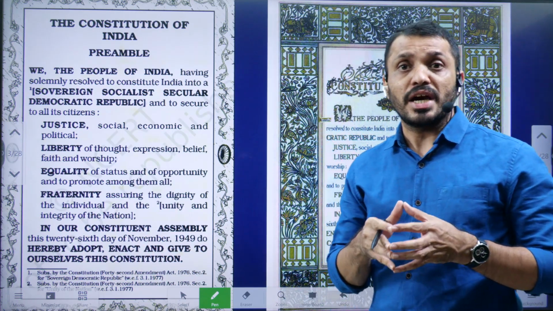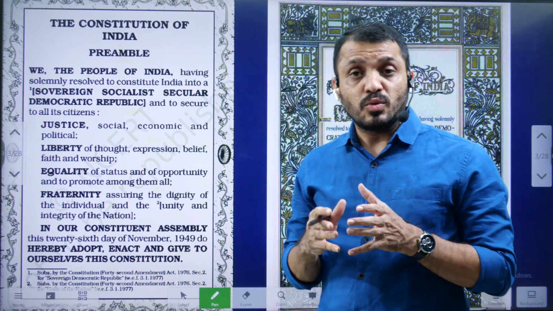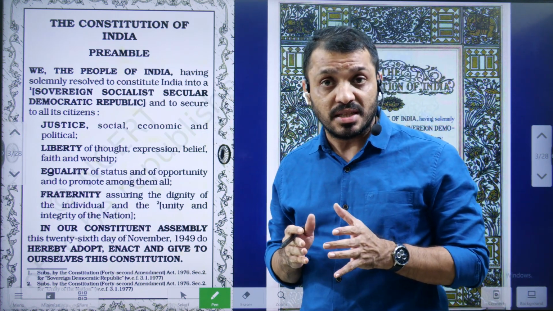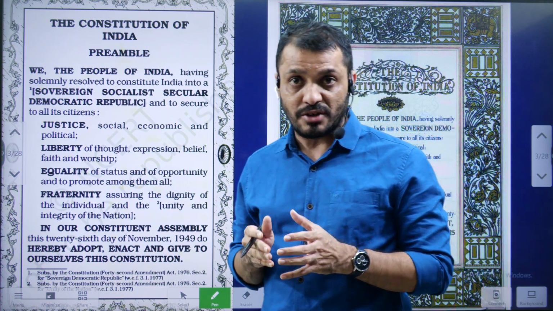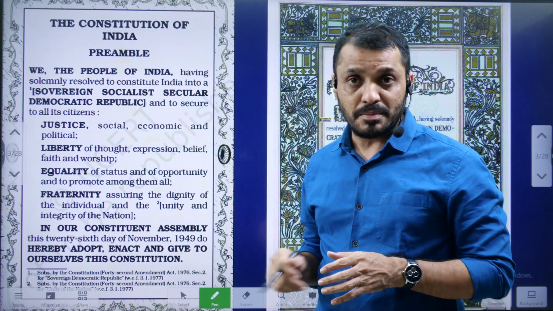In today's video, we are going to discuss the controversy surrounding the preamble and certain words such as socialist and secular. These words were not reflected in the constitution books which were given to the MPs on the occasion of the inauguration of the new parliament building. So this issue is all about the controversy surrounding the preamble.